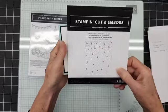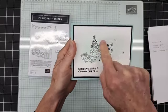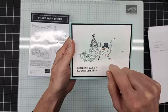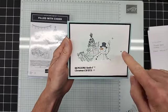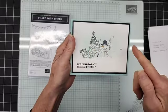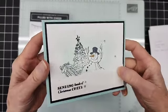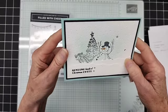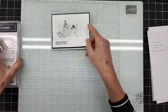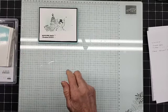So on the background here, I did use the Snowflake Sky 3D embossing folder. What I had done is stamped, and then I took Pool Party and our blending brush and put some Pool Party behind it. I didn't realize that when I was embossing it that I had debossed it. But I think it turned out quite cute with the deboss side. So I think we might try it the other way this time, just so we can see both ways, how it works.